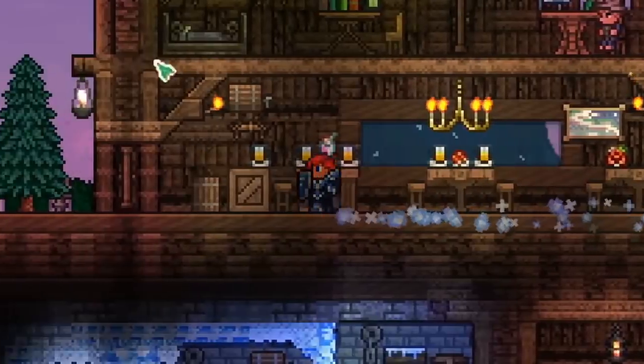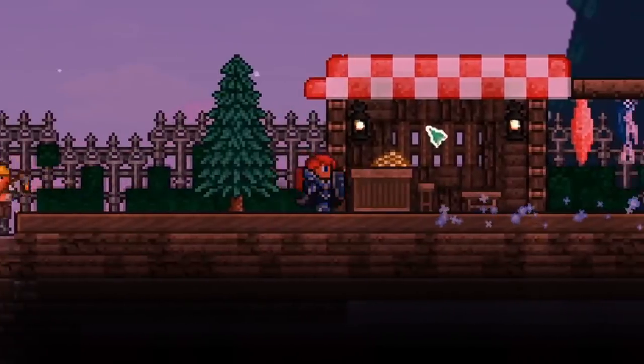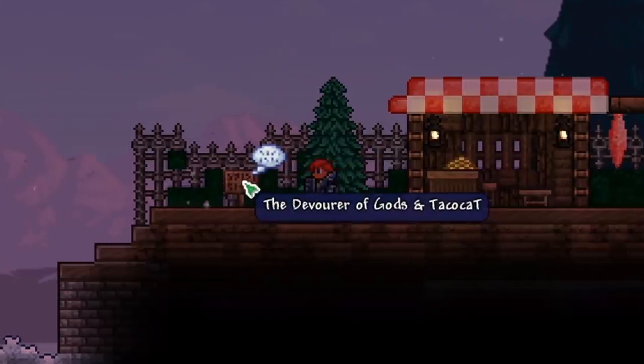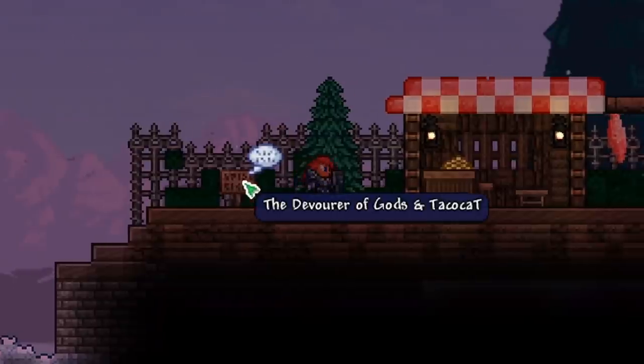And a nice building area. Really cool, so much detail, really love this. And a little merchant shop out in front with some fish hanging out here. And here we've got the sign showing that it was built by the Devourer of Gods and Taco Cat.